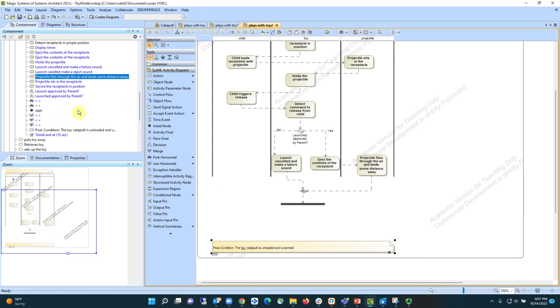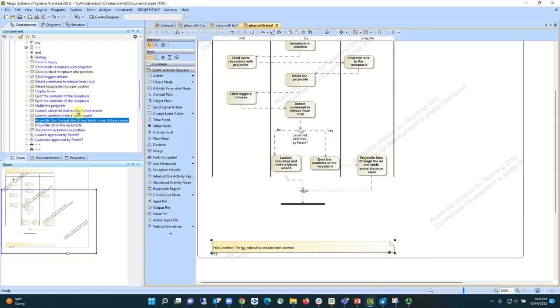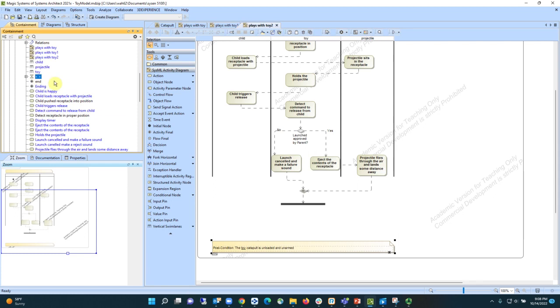Okay, so the first thing I'm going to have down here is I'm going to add a timer. And where's my timer? So here's my timer that I created on the other diagram. I'm just going to reuse it. It's a 10-second timer. And the other thing that I'm going to have is display the timer. So I'm going to come over here and grab this, drop this here. So these are going to happen in parallel.